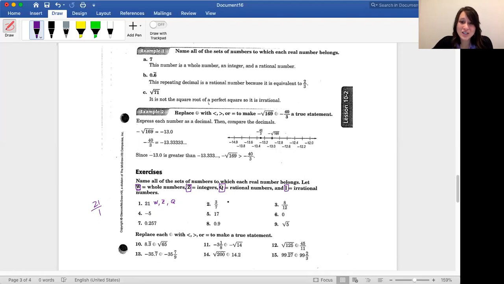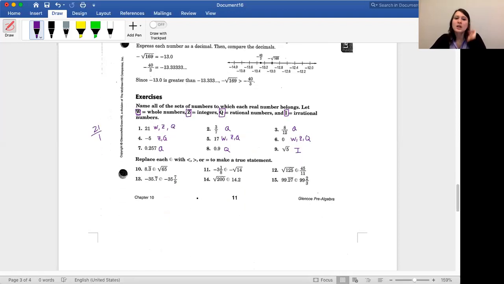Number 2 is just a rational number because that's just a fraction. Number 3 is just a rational number. And then we have -5, so that's just an integer and a rational number. Number 7 is a whole number, an integer, and a rational number, right? 0 is all of the above as well. Okay, and then I think these can be written as fractions, right? So these are rational numbers, and then the square root of 5, when you plug that in, it's a long decimal that doesn't have a pattern, so that's irrational. That's your only irrational number.